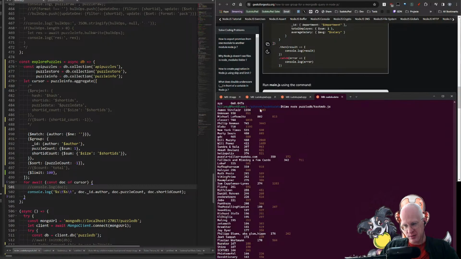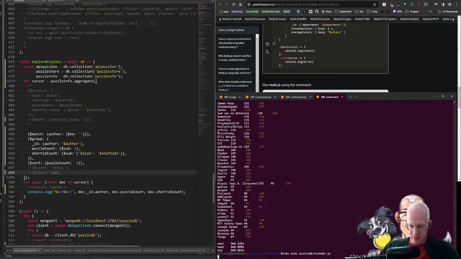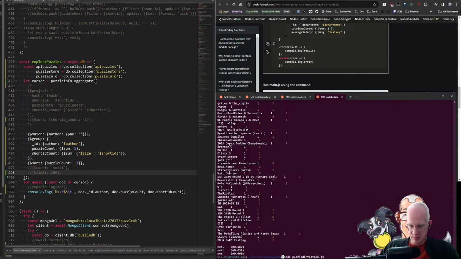Now it's interesting how it colors these differently. Maybe because of the tabs. Okay, and if we don't limit it, we should be able to just pipe it without the type. Should just pipe that into puzzles per author.csv.